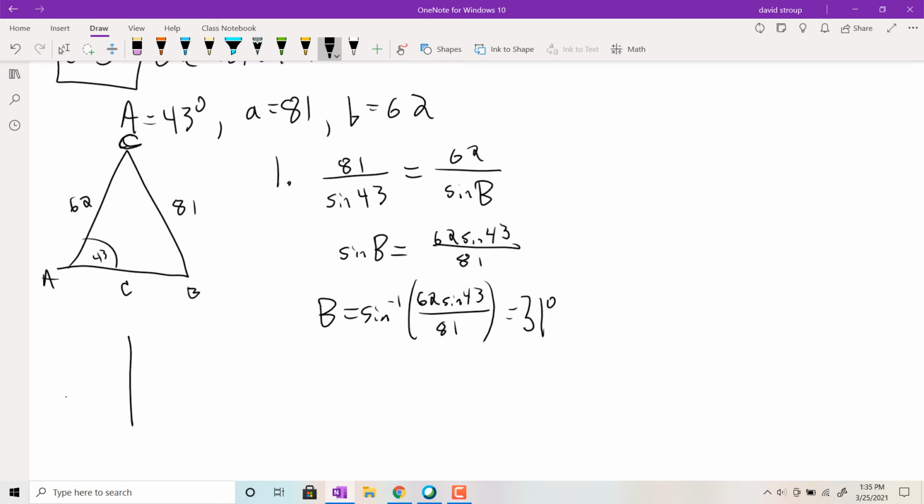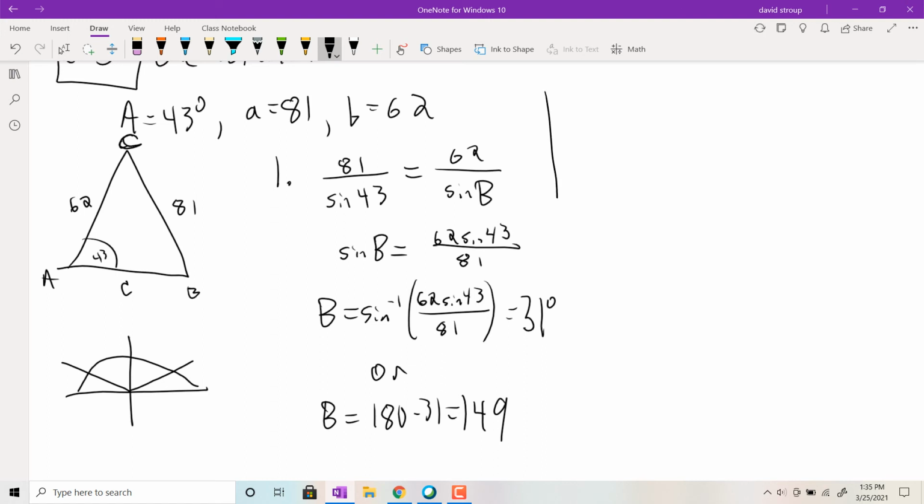But again, there's also this other potential solution in the second quadrant. So if you have 31 degrees, there's also this other one, which is 180 minus 31. So you say, okay, maybe 180 minus 31, which is 149. Then you could proceed like we did in the previous example, right? You think it's going to cut into 2 different triangles, but the truth is, when we work with this other one, let's call this B bar, it's not going to work out.